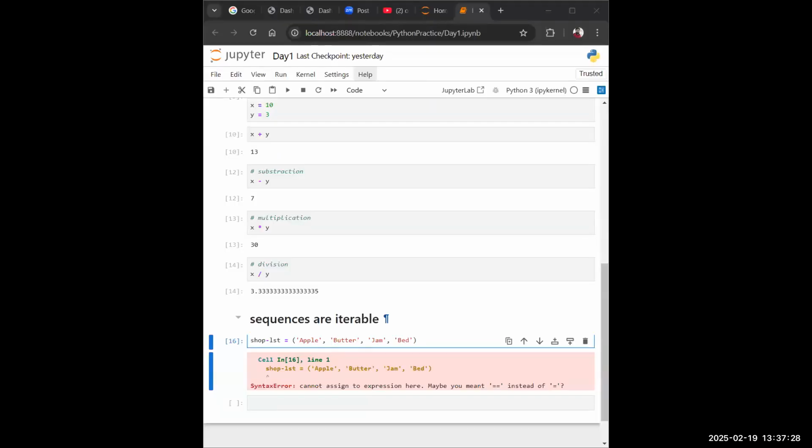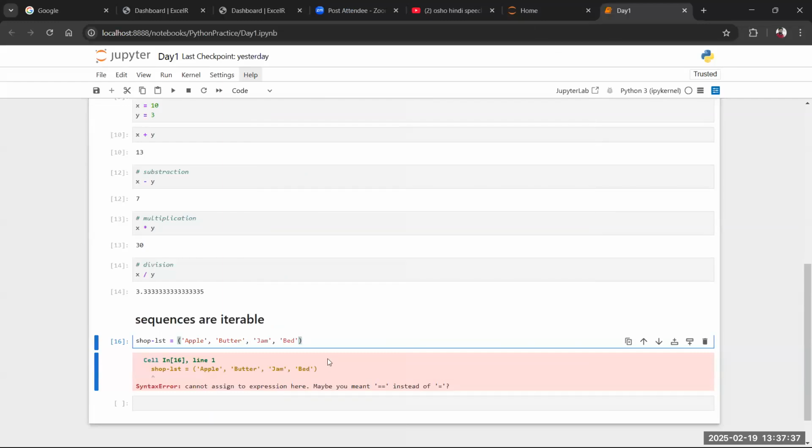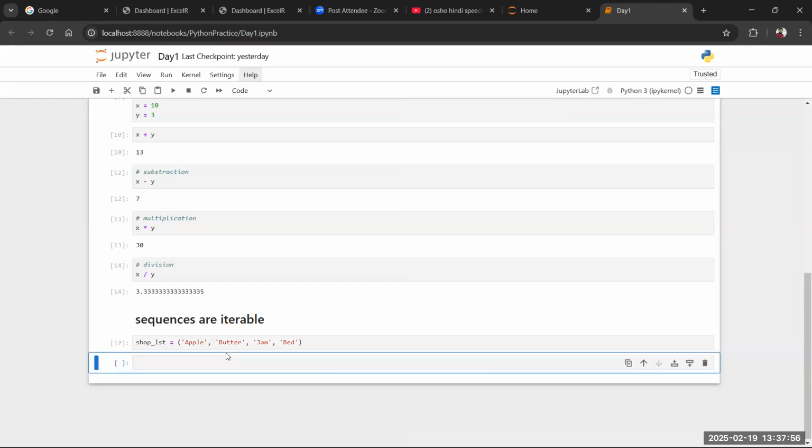Somebody else is asking how spacing is working for line. I didn't get your question. Anyway, let me see. Name, right? So you cannot give a hyphen. Remember, yesterday we talked about naming. Only underscore, alphabets and numbers are allowed. So it should be shop underscore list. Okay, 8 points. Yes, ma'am. Done. Thank you.